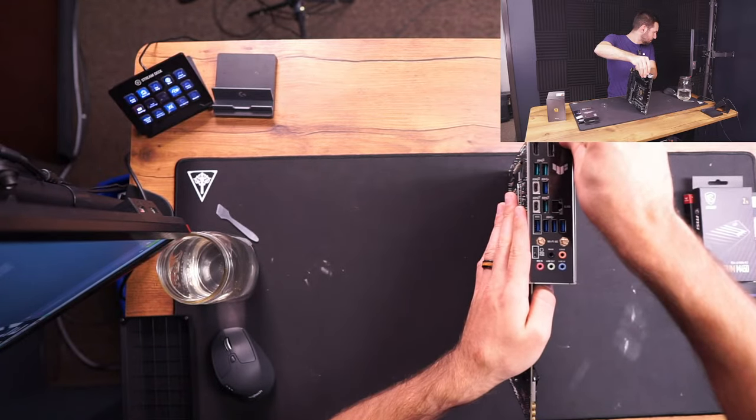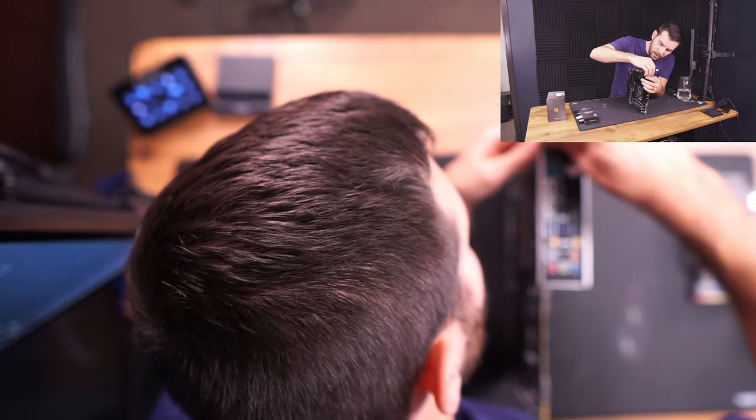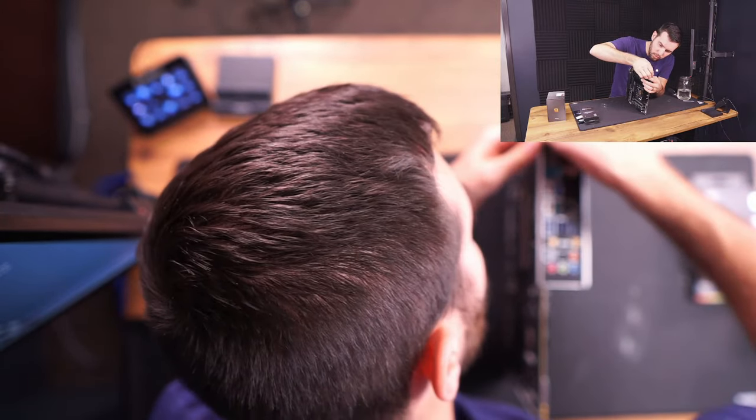How we doing, Mark? Very excited. I'm sure the design's perfect. Well, it was done by Mrs. Rednek as per usual, so it is pretty awesome.